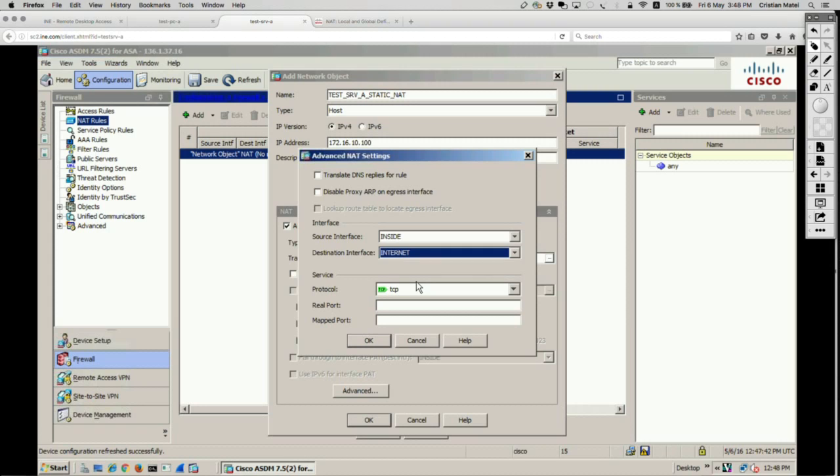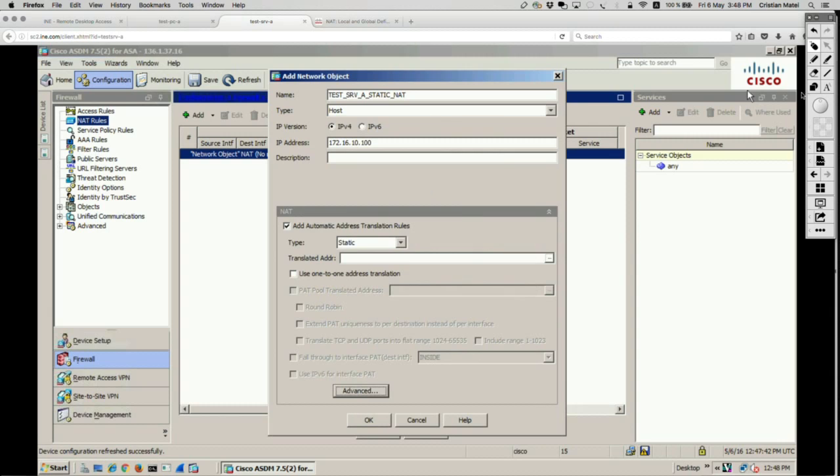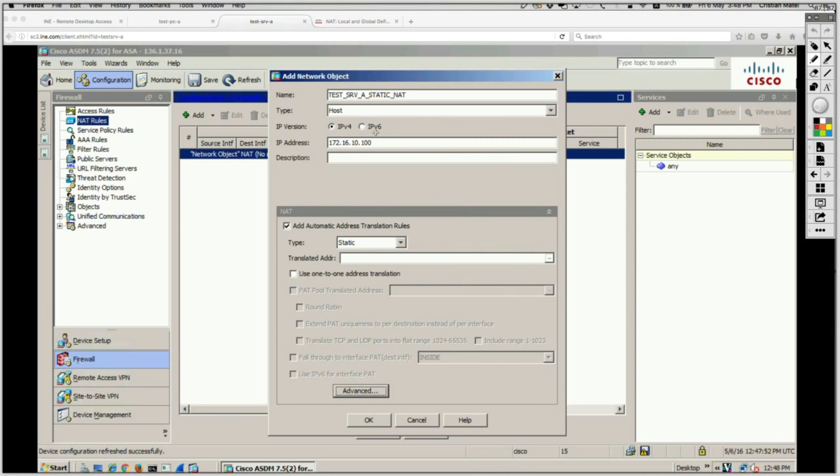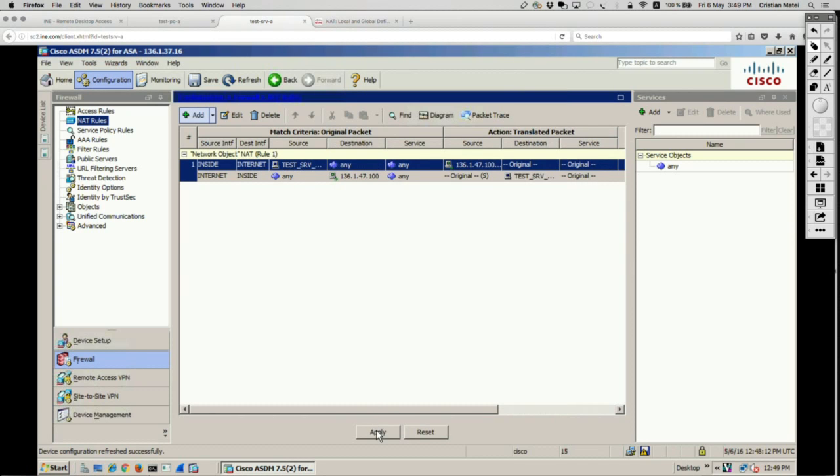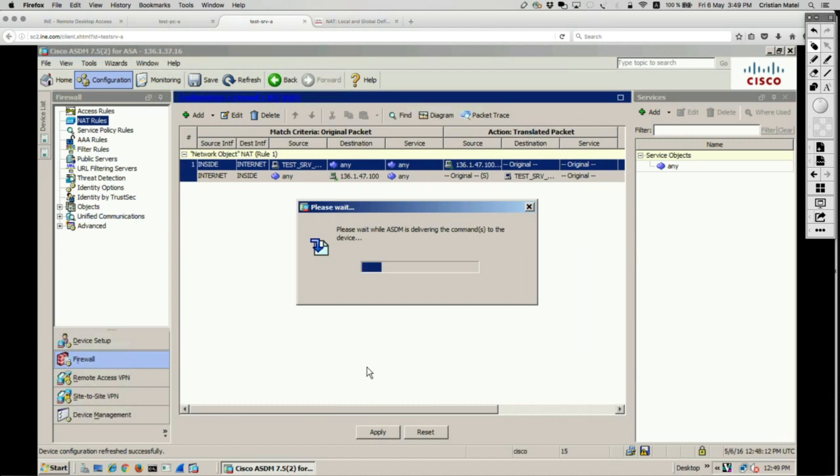Only if traffic is routed between those two interfaces is NAT going to happen. And I'm going to translate this address of server A into whatever I put in here, which is going to be 136.1.47.100. Now I'm going to say OK and apply and send.